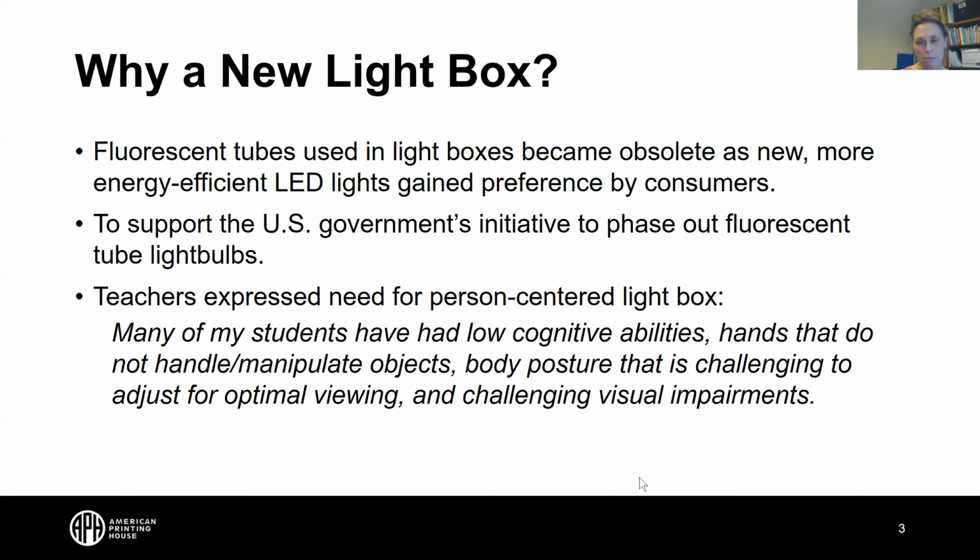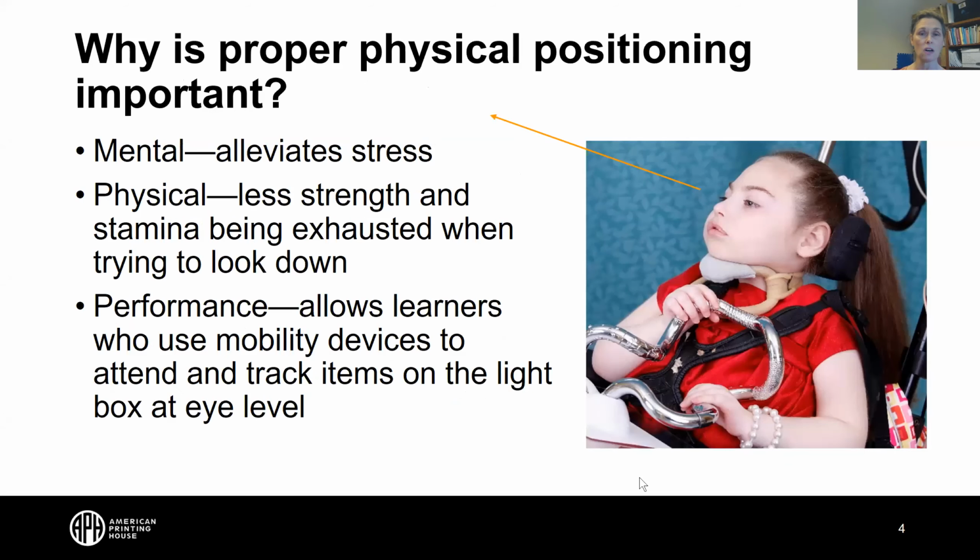But in talking to all the companies who develop stands, I realized that APH did not want to get into the stand business. It's a very specialized industry, and I do not believe, and APH did not believe, that we could ever develop a stand that would be cost efficient compared to what's out there on the commercial market right now. So again, this coincided with the government wanting to get the stoppage of fluorescent tubes. So we thought, why not develop a new light box that could work on existing stands out in the market. So that was one of the things that moved us along here.